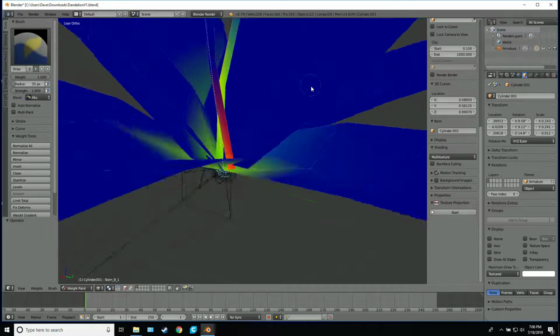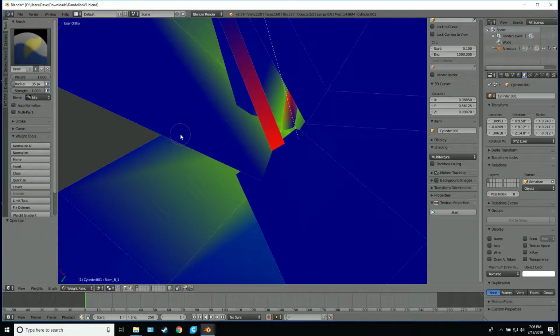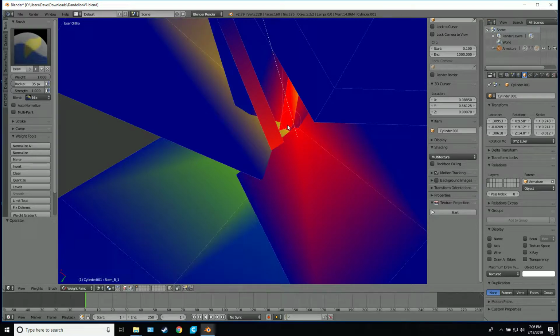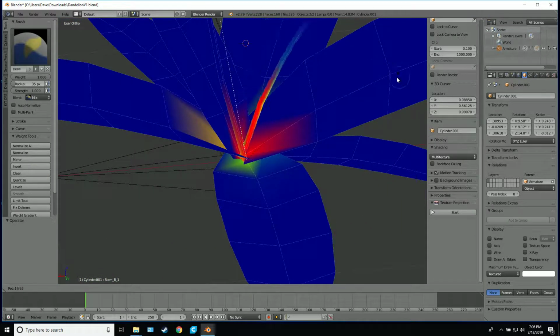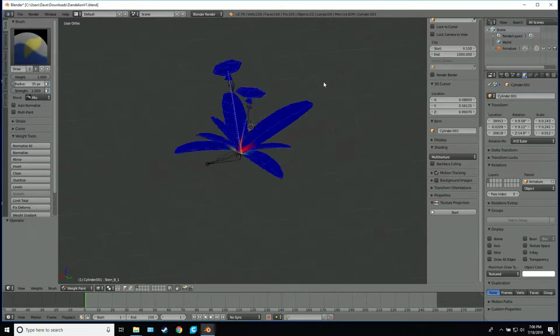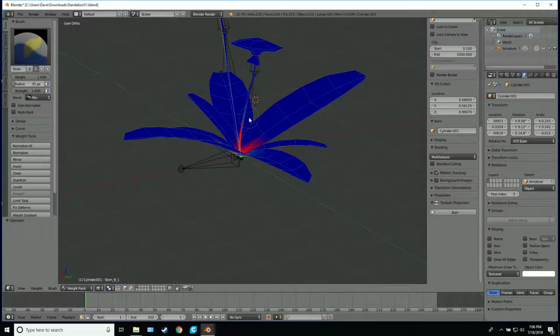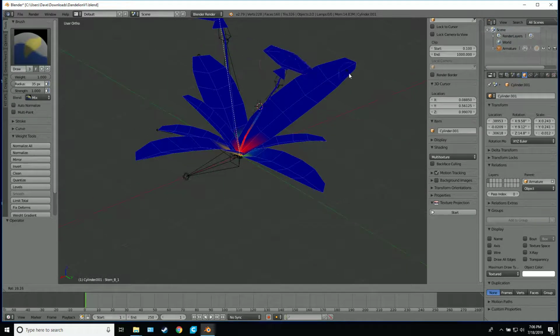Let's see. Yeah, because that bone goes all the way up. Just now you can see it'll move that whole bone, the constraint moves up, so you'll see it'll move that one. If we pick this one, it'll move there.